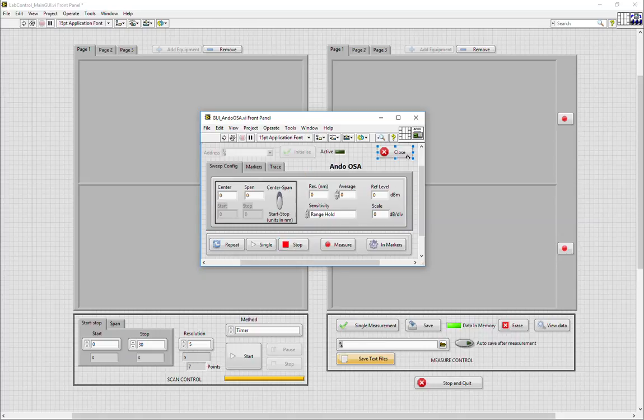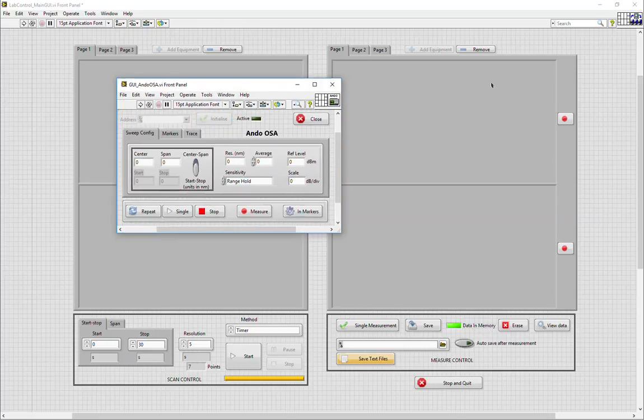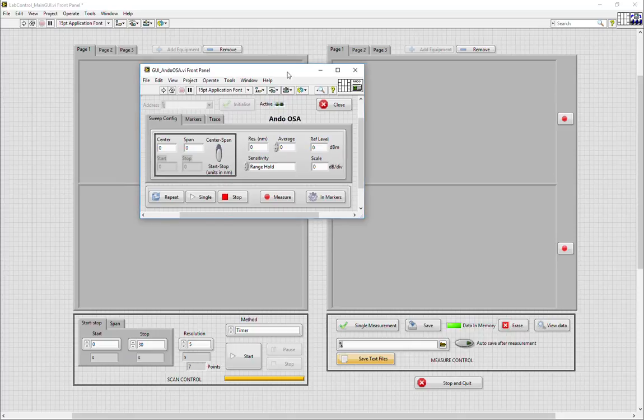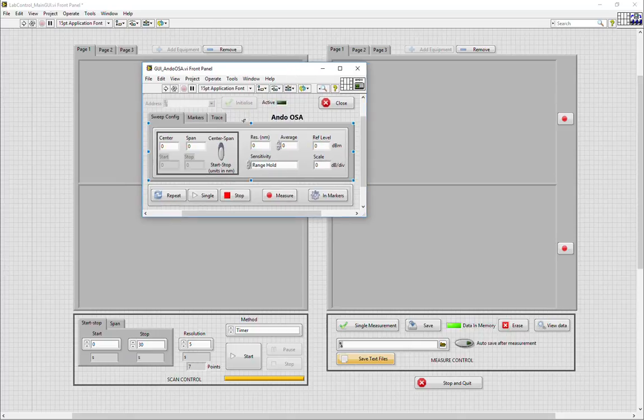It's important to have a button to close the VI, and it is highly recommended to have a button to initialize communication, because when the GUI opens in the main view, lab control main GUI here, it will automatically run. So if the VI runs by user selected address, it needs to have an independent initialization control. If the equipment runs through a config file, this is not necessary. The equipment can be immediately initialized.